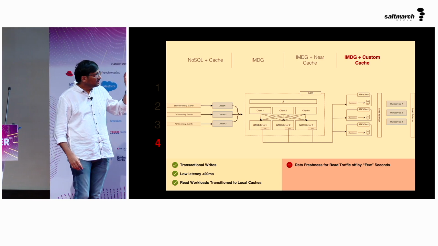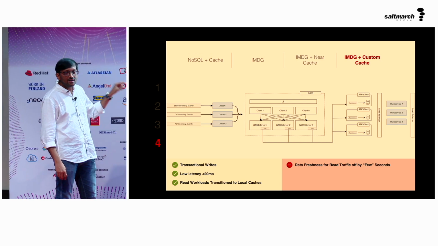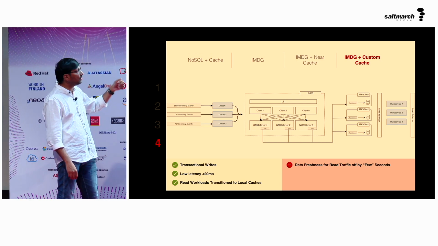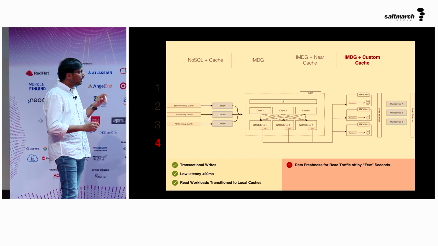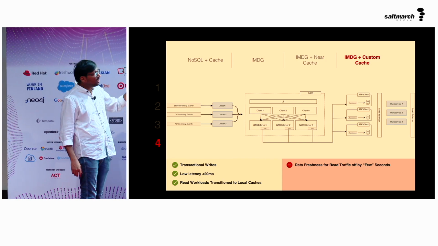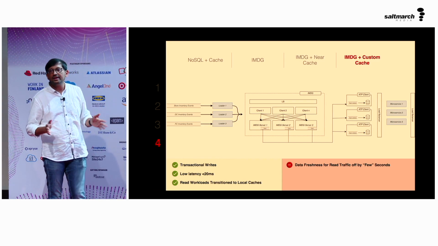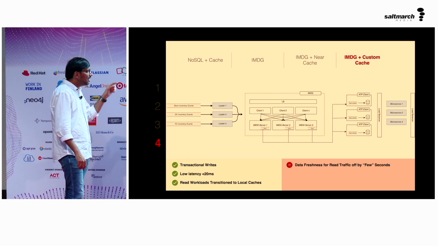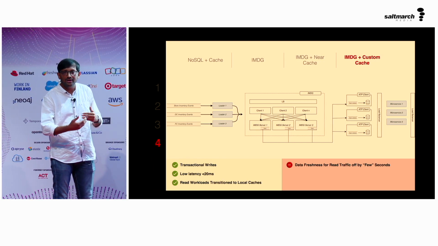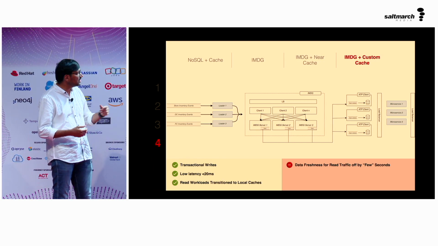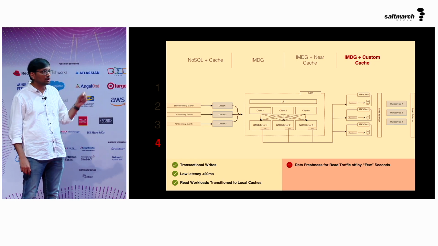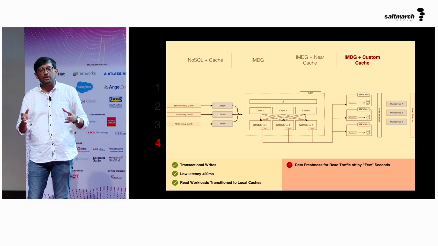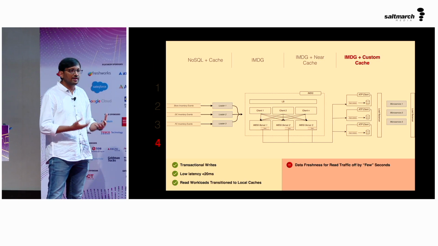The second difference that we had was the way we do invalidation between option 3 and option 4 was very different, right? In option 3, when the server is heated up, all the clients invalidated almost at the same time, right? That is what we solved in option 4. What we did here is when the server sees a particular value change, all it does is post a message in a topic. I mean, think of this as a Kafka topic, but it's not a Kafka topic, right? It's an internal data structure.